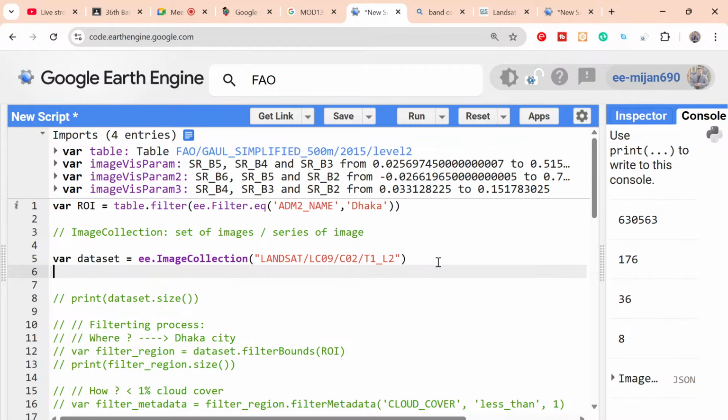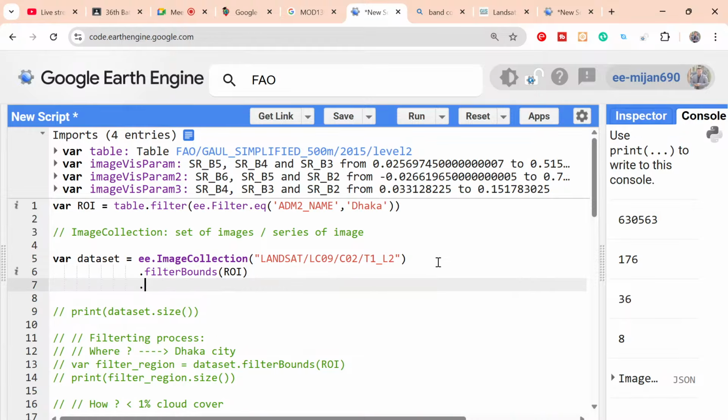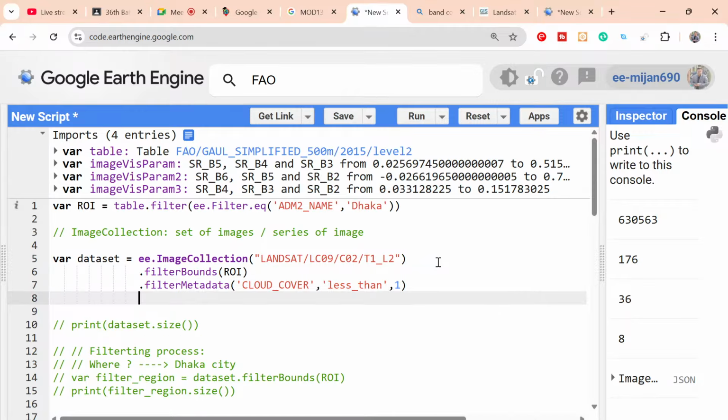Suppose I put all of the functions using the dot notation. Just put the dot filterBounds function with my study area ROI. Then I put here the dot filterMetadata function, then put the property name cloud cover, then the operator less than, and set the value to 1, less than 1%.